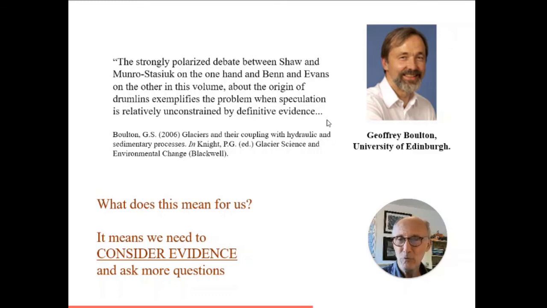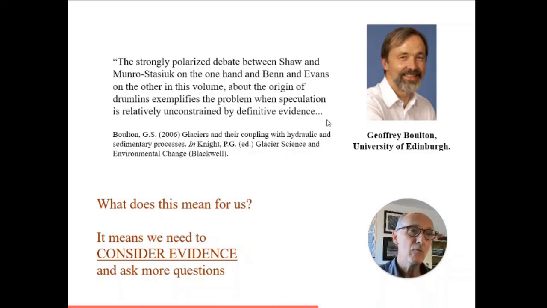Now that's a really important comment on what science is about and where things can remain unresolved. If we don't have evidence, we're not going to be able to sort out disputes between people who have different ideas. Having different ideas is great. Speculation is great. It's a way of coming up with ideas. But having speculated, having thought up good ideas, you then need evidence to test those ideas. So what does that mean for us?